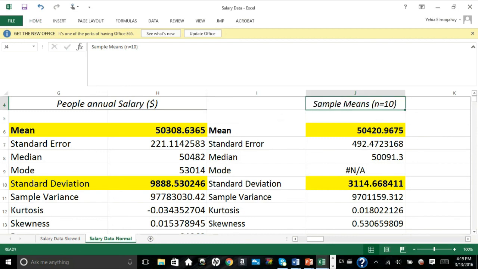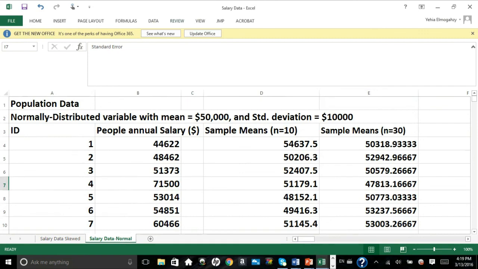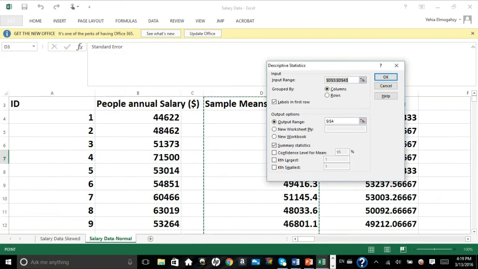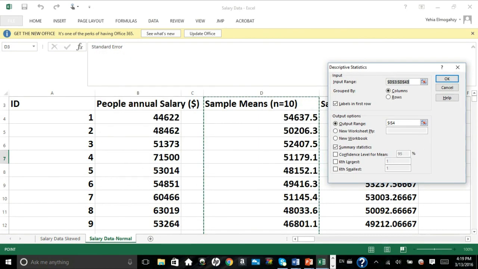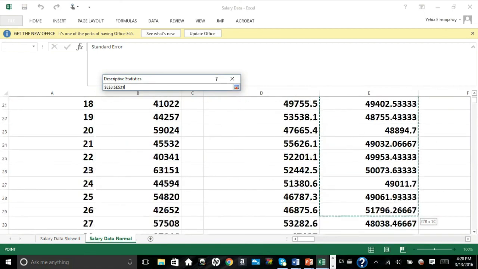Okay, let us repeat this for sample size 30. So we're going to go here and go to data, data analysis, and descriptive statistics. This time we're going to have to change the input range to the sample means of 30, which is this column here.